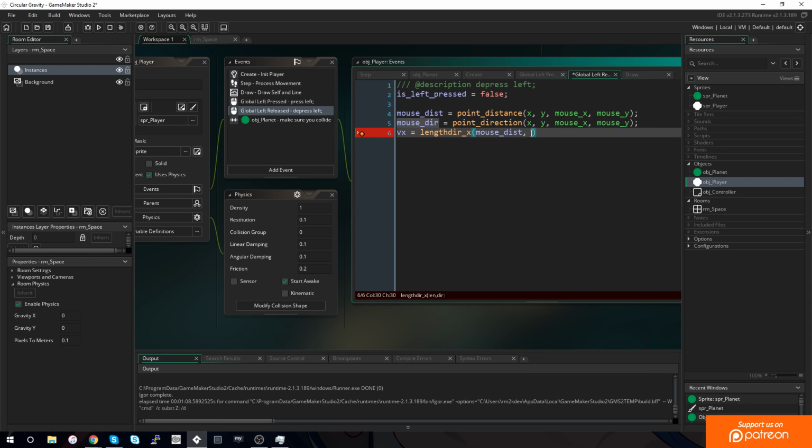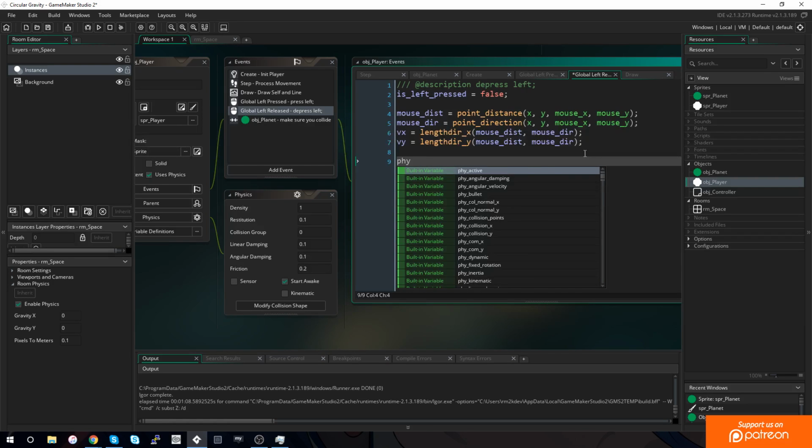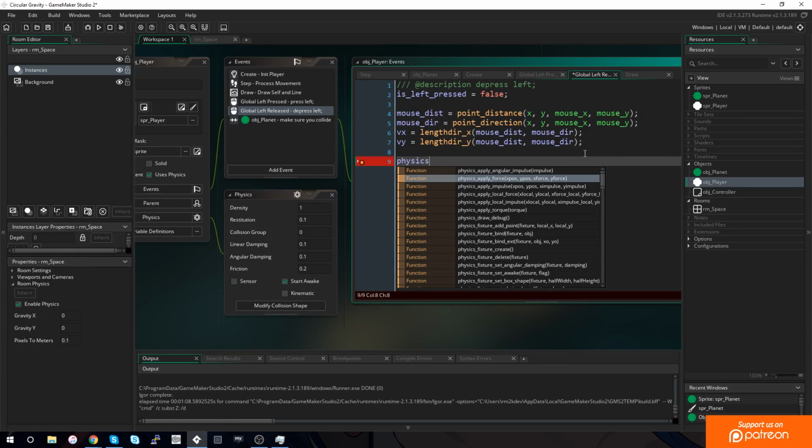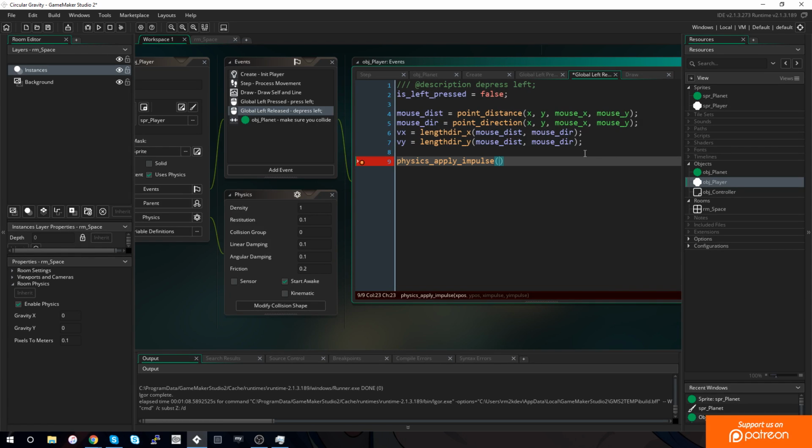So now we have the distance and the direction. We need to create an X vector and a Y vector to represent our directions in, I guess this is standard XY coordinates. That might be called Cartesian coordinates, I believe. So we have a distance, a direction. Now we have an X vector and a Y vector. We should be able to physics apply a force. Actually, no, maybe an impulse. I think it's an impulse. We'll apply an impulse. We'll try them both. We'll see what happens. That's the point of game development. You don't have to know everything. You just got to try all the different things and see what works.